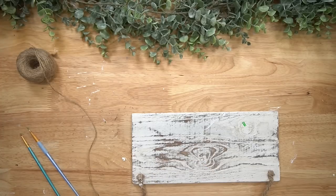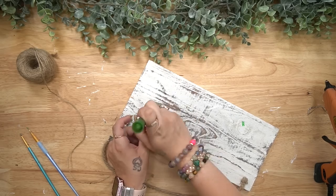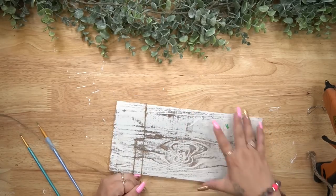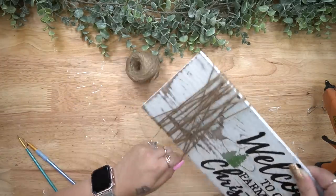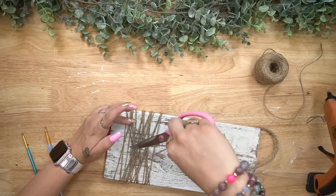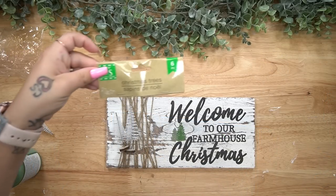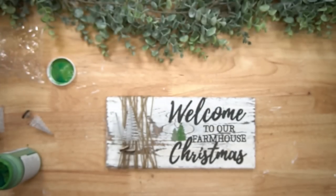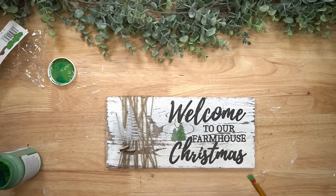Moss Waverly chalk paint — I knew it would come to mind. For the next step I take my jute and glue it to the back of this sign. Originally I was going to leave the hanger on there, but once I started wrapping the jute I really didn't like it, so I pulled off one side so I could wrap it like crazy on one side. There was no pattern or rhyme or reason — I wrapped it about 10 or 12 times — just to cover up that empty space.